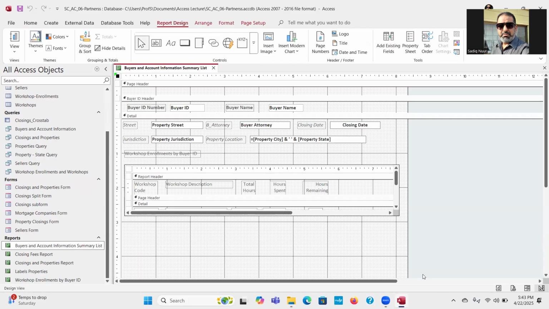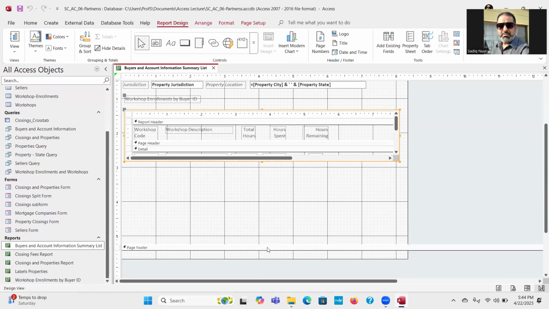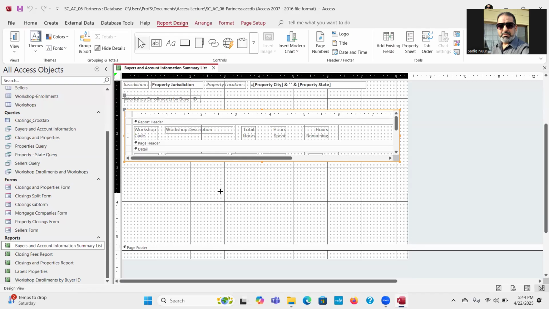Now, what we need is you can click it, all right? And then you can adjust it the way you want. You can also use the scroll bar to move. So in this case, you can just move this a little bit like this.